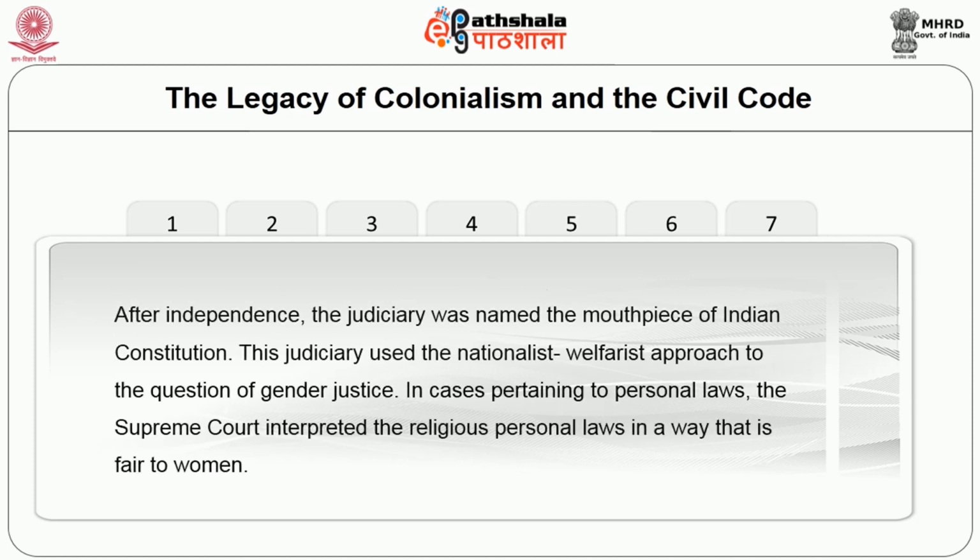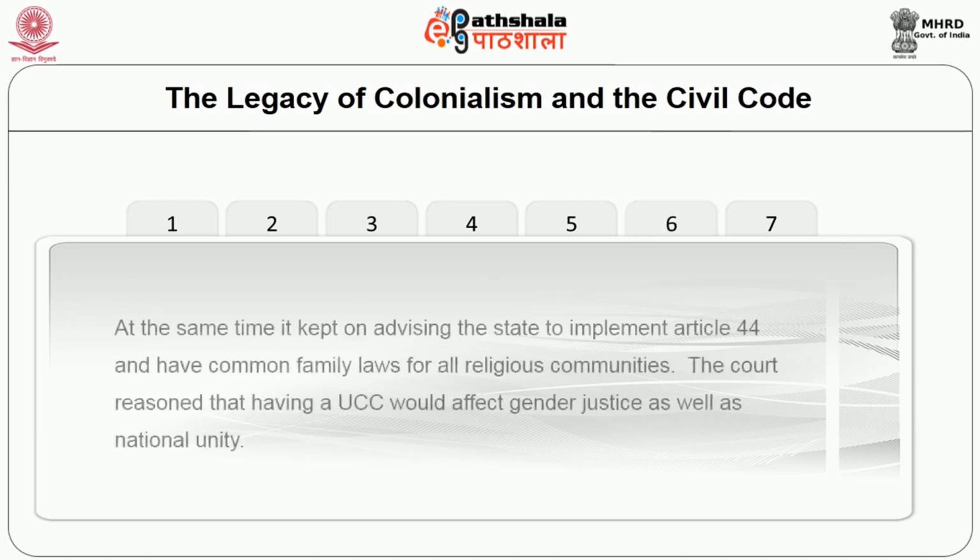After independence, the judiciary was named the mouthpiece of the Indian Constitution. The judiciary used a nationalist welfarist approach to the question of gender justice. In cases pertaining to personal laws, the Supreme Court interpreted the religious personal laws in a way that is fair to women. At the same time, it kept advising the state to implement Article 44 and have common family laws for all religious communities. The court reasoned that having a UCC would affect gender justice as well as national unity.